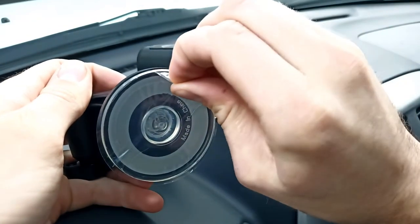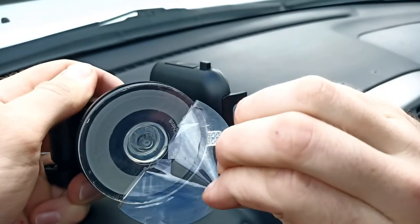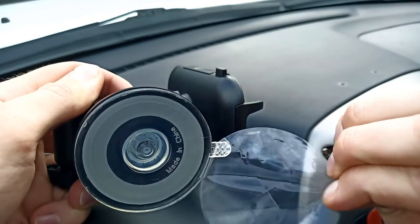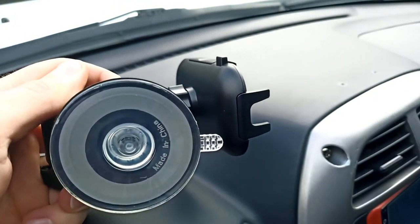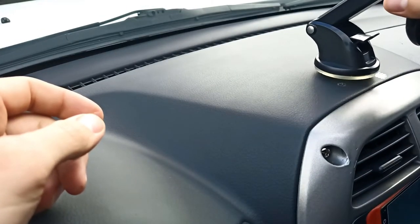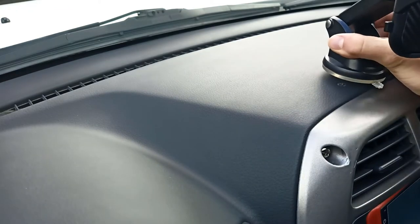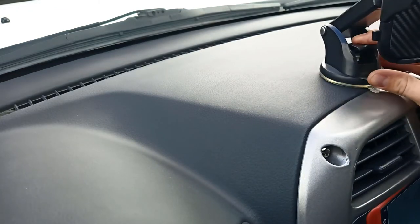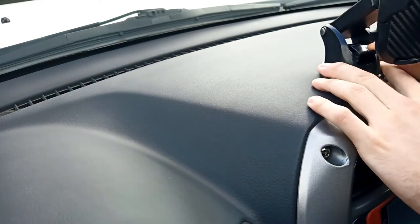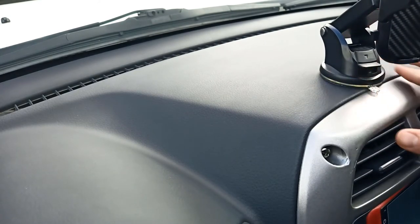of this that you have to peel off, I'm assuming. It's rather sticky. And then you can place it where you want on your dash. I'm going to put mine right about here. I'm going to rotate it a little bit, and then you can just pull down on the lever. Like that, and that seems pretty set there.